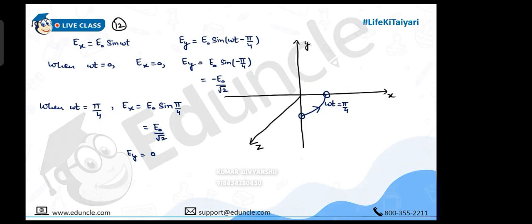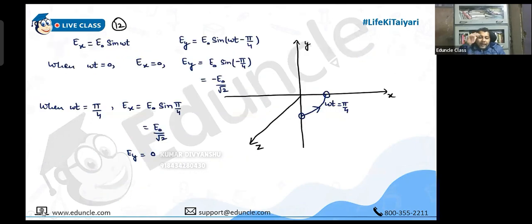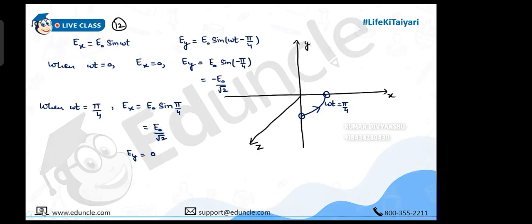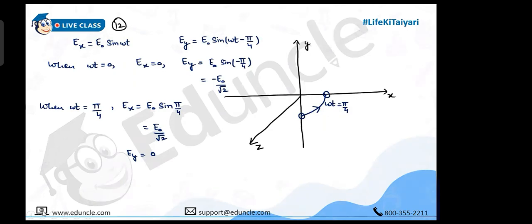So now what is the direction of wave propagation? It is plus Z. Keep the thumb of your right hand in that direction and see whether the fingers curl in anti-clockwise direction or not. If yes, then it is right-handed. If no, then you can try it with your left hand. So clearly it is right-handed. You can check yourself, when you keep the thumb in the Z direction.